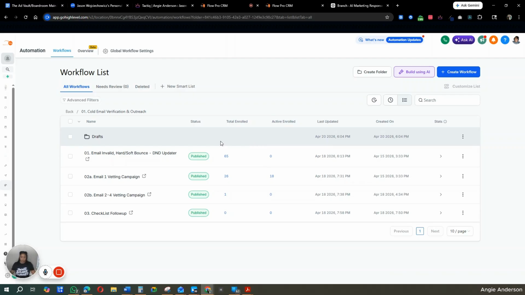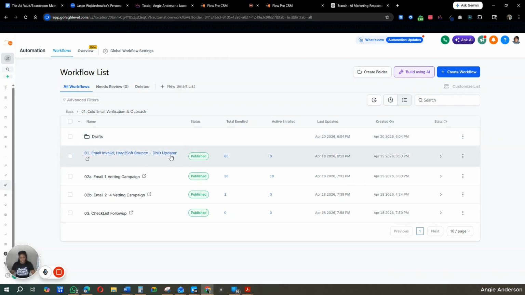That's what this automation does. I dump them into the verification process, and it tells me which emails bounce, which ones have not, et cetera.